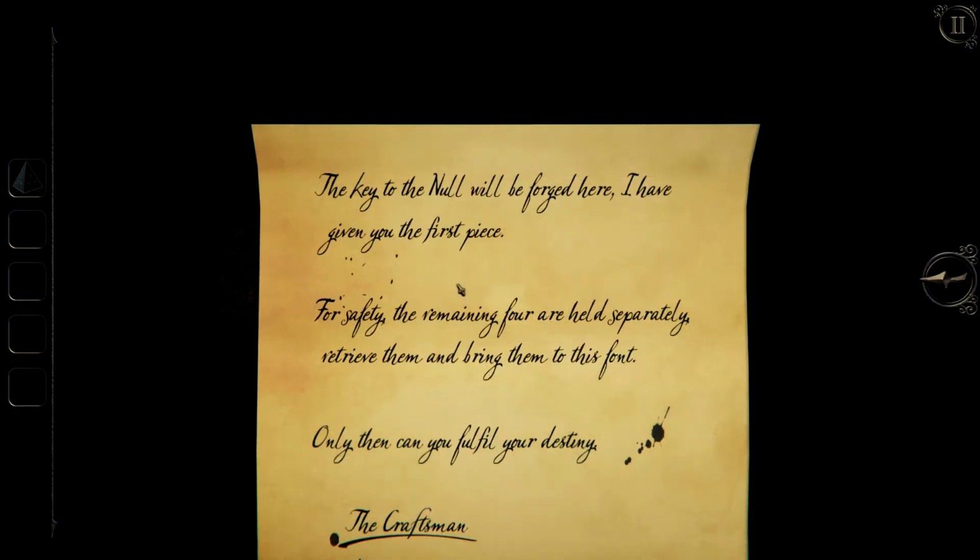The key to the Null will be forged here. I have given you the first piece. For safety, the remaining four are held separately. Retrieve them and bring them to this font. Only then can you fulfill your destiny.